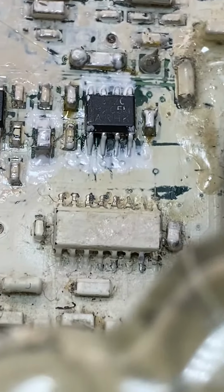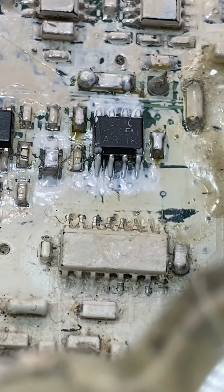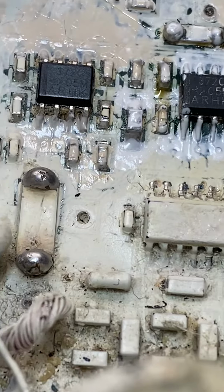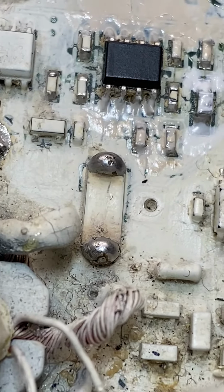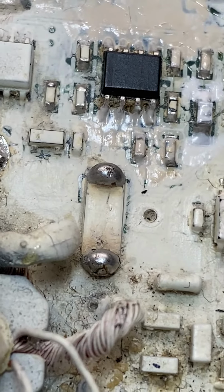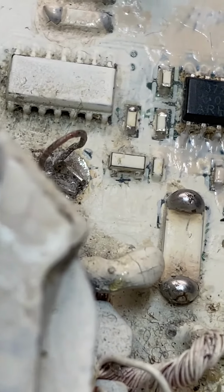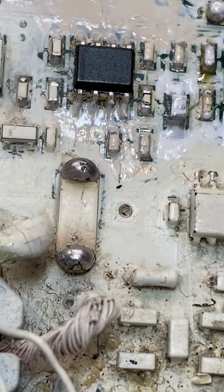Got that. TLC 372 back in circuit. I just noticed the one next to it, it's got brown stuff around it as well. Oh God, I might have to pull that one out. Look at the other chips. Nothing on those, just these.